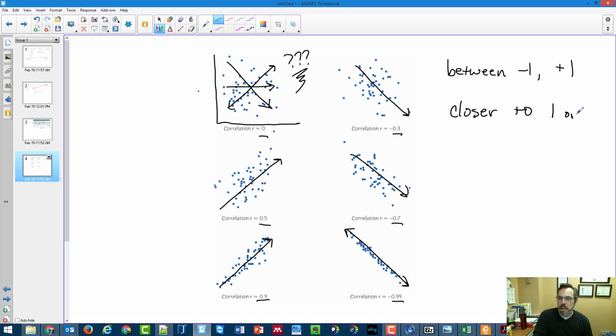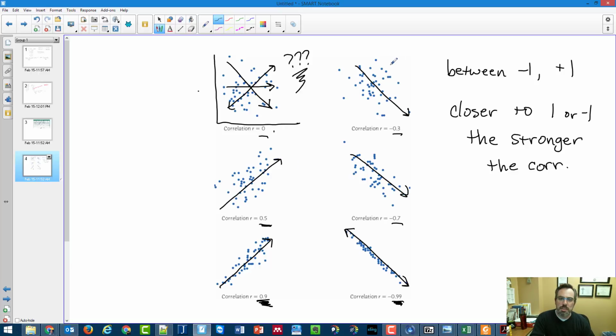The other thing you're going to notice is that the closer to 1 or -1 you get, the stronger the correlation is. All right, so this one I mentioned before, really strong correlation, and it is really close to -1 if you look at the R score. This one, maybe not as strong, a little bit more scattered, but still really a strong correlation. Here's one that has a correlation of a +0.5, a -0.7, and you'll notice -0.3.